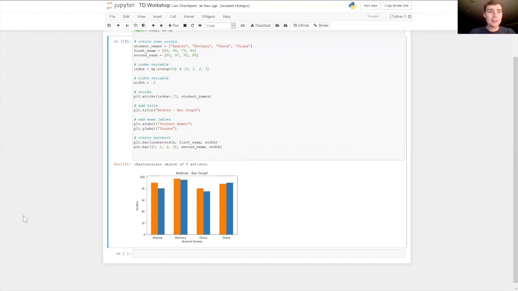So if you remember, all you need to do is just invoke the plot library and then savefig. And then you're going to use the directory you've been using the whole time. So I believe that's picture, and then slash, this would just be like bar graph.png. So we have that, and then we're going to probably set the DPI equal to 300. This is kind of the standard. And then once you do that, you can click run one more time, and you should get that PNG file downloaded into that directory, and you're all good to go.